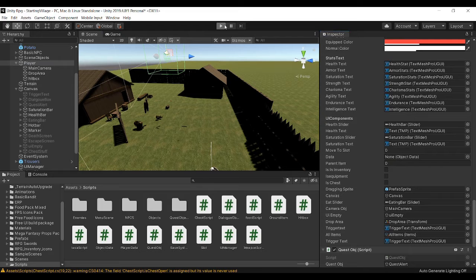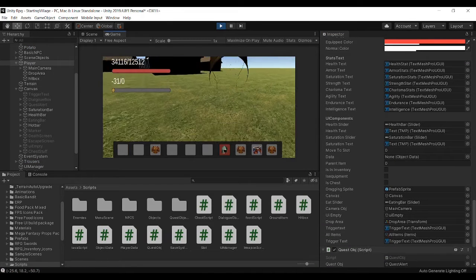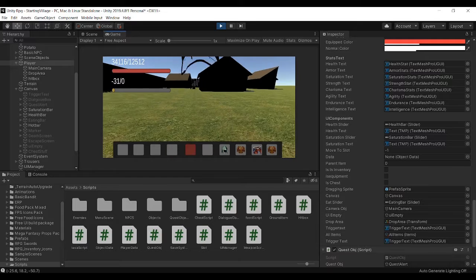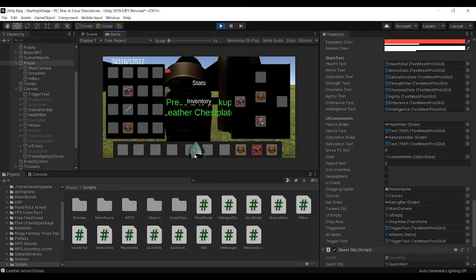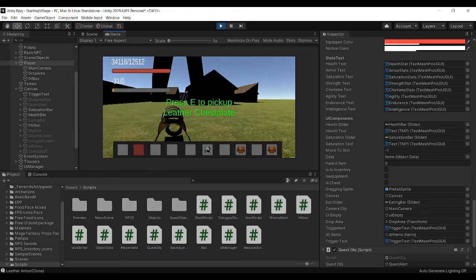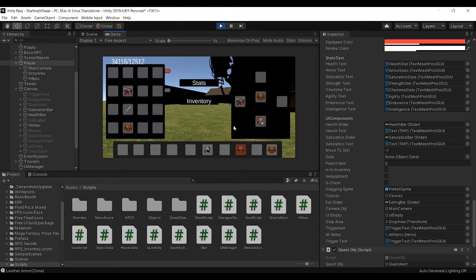And now if we press play, we'll be able to scroll if our inventory is not open, but if it is open, we are no longer allowed to scroll. However, we can still drop items when we shouldn't be allowed to. Like now, I just dropped it, and also I can switch items that I am currently equipping, which is also not good.